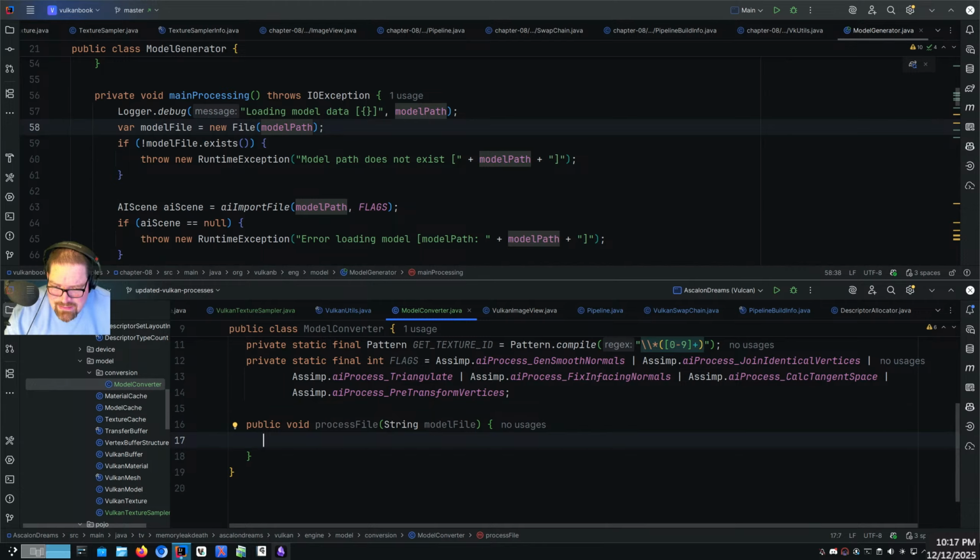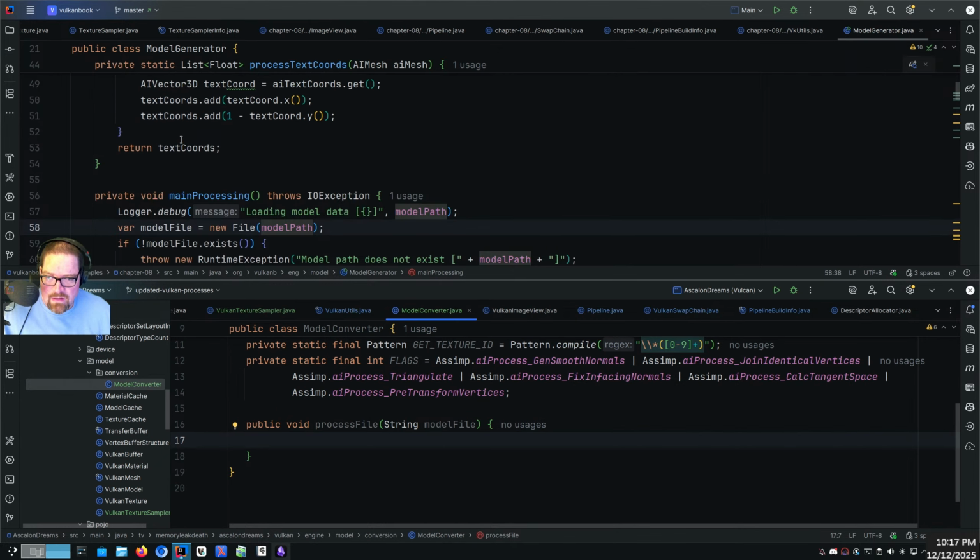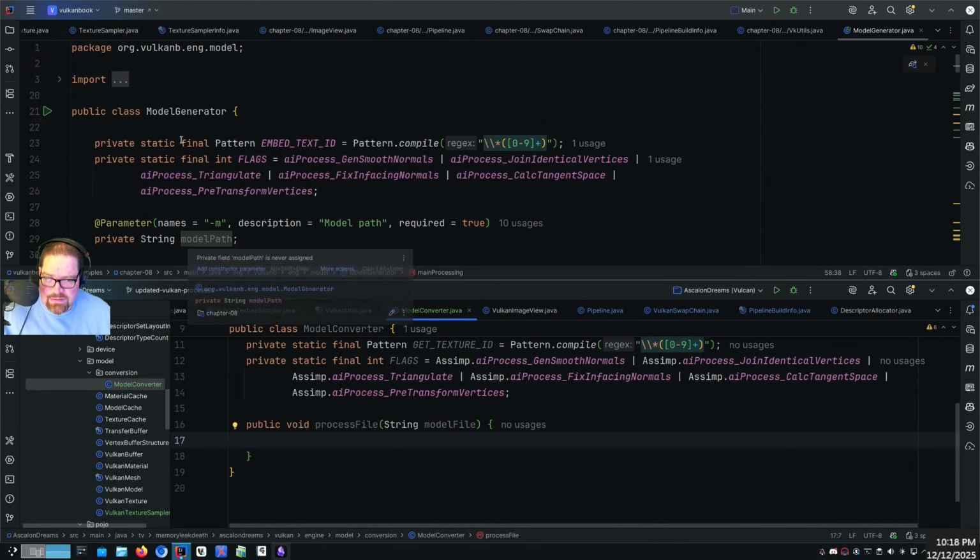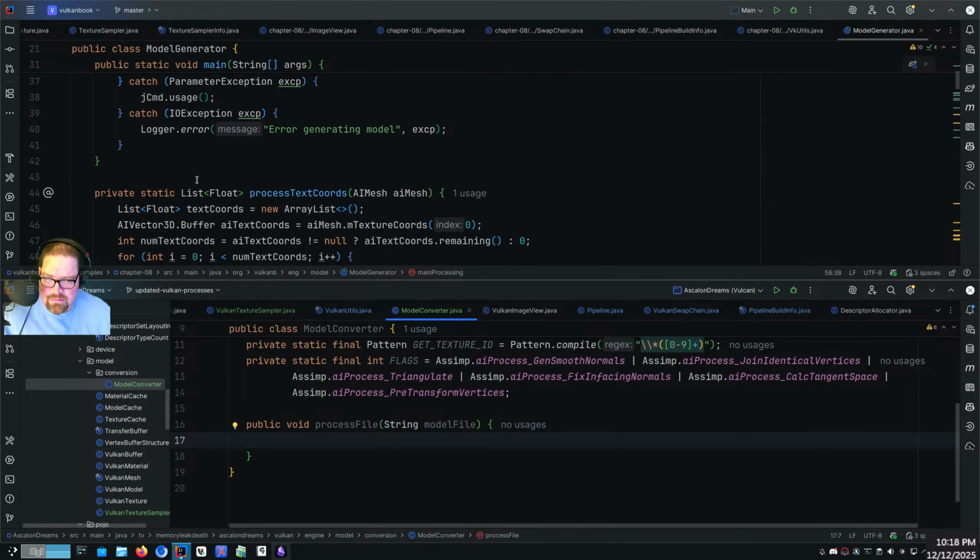And honestly, is there any benefit to me even having it be an object and not just make it static?